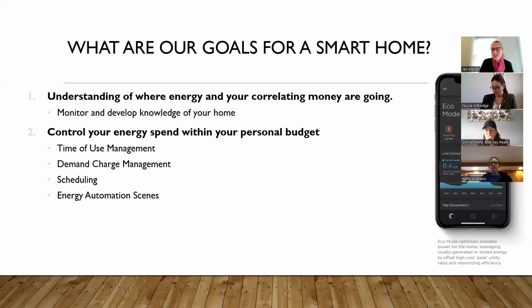Well, simply scheduling or creating an energy automation scene. Like on the right, you can see on this app, there's an eco mode. Designing that and just setting it to work every day is one way to take that off your hands. The other thing I'll mention about an eco mode scene is if you've got somebody who's traveling a lot, not home, you're able to put the house in an eco mode where your temperature is at a certain level so you don't have to worry about frozen pipes. And all the other systems are also working to support it so there isn't a high demand for energy within a home that is currently vacant, right? So eco modes are really, really great.